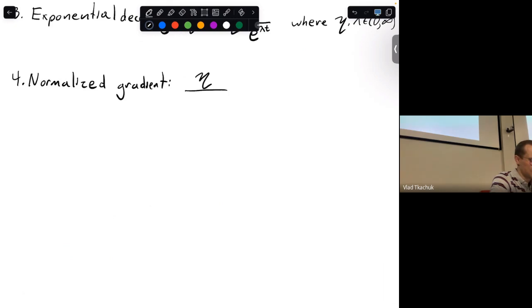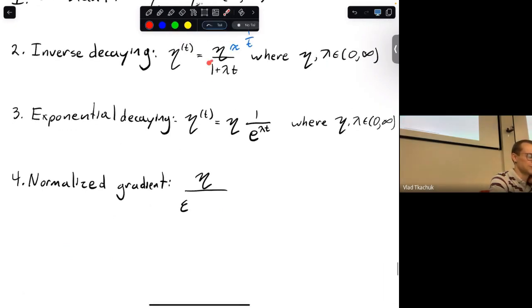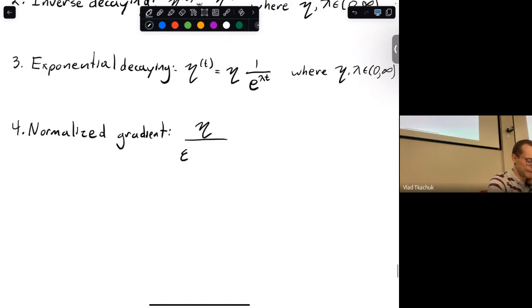It's this eta, and then you have this epsilon instead of a 1. Sometimes we put an epsilon, but it's just to make sure you don't divide by 0. And then here you add not the gradient, because you just want a number. You add what is called the 2 norm, or the magnitude of the gradient. You may have learned about this in linear algebra before. It just measures the size of your gradient, how big it is. I'll give you the definition in a second.